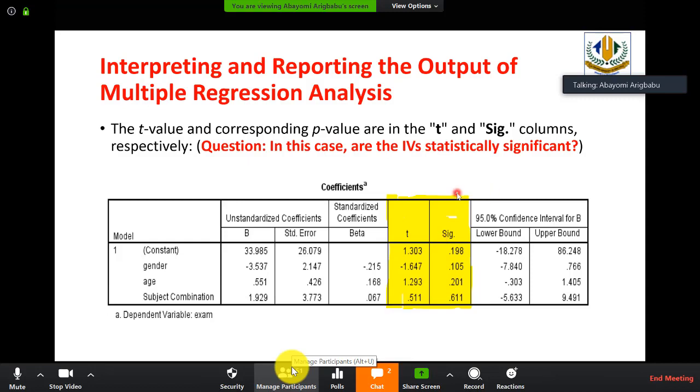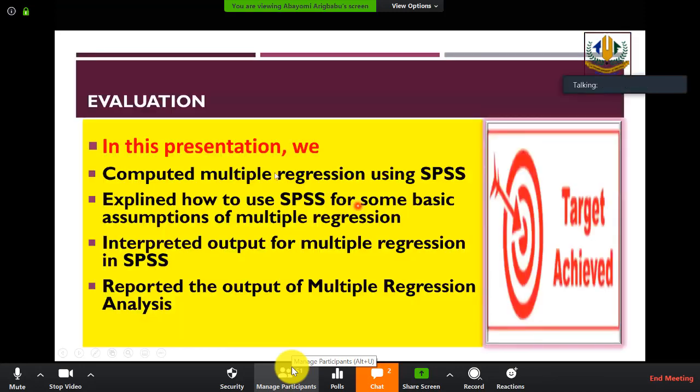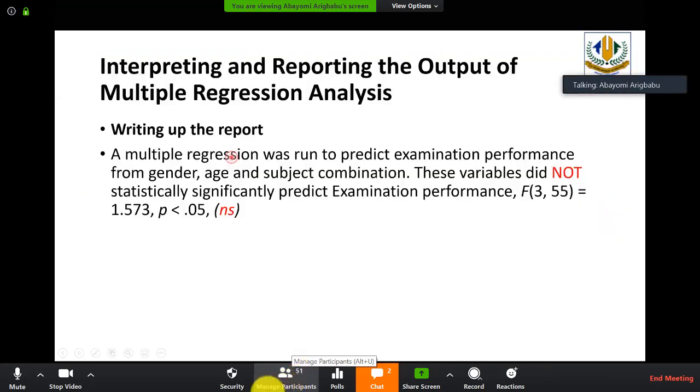So now, the next thing after this is to report it briefly when you want to write it out. Just report that after doing your study, a multiple regression analysis was run to predict examination performance from gender, age, and subject combination, and then you go on like that.